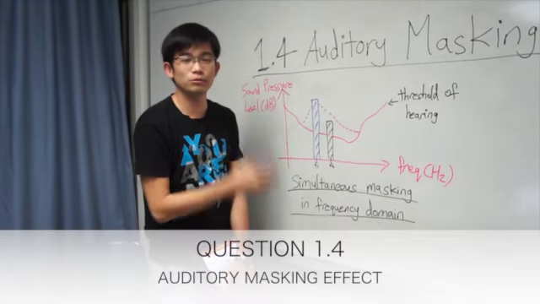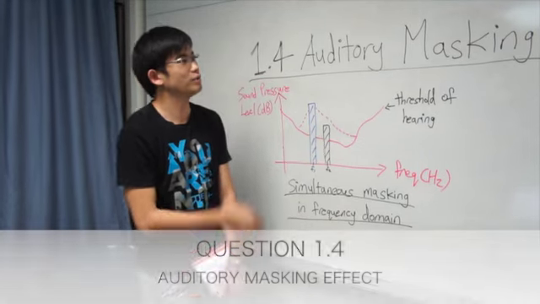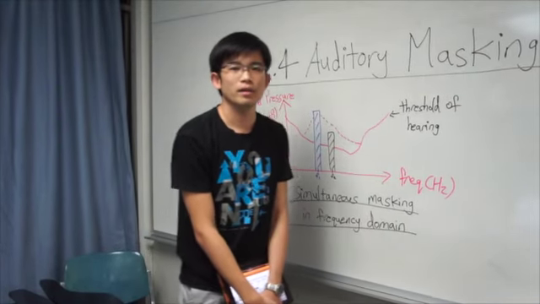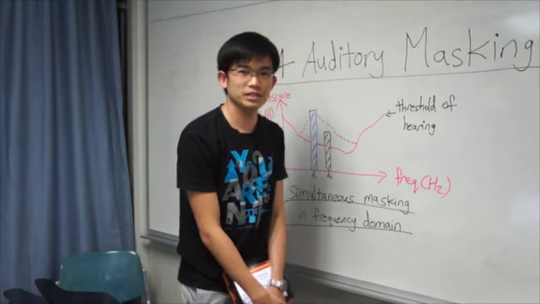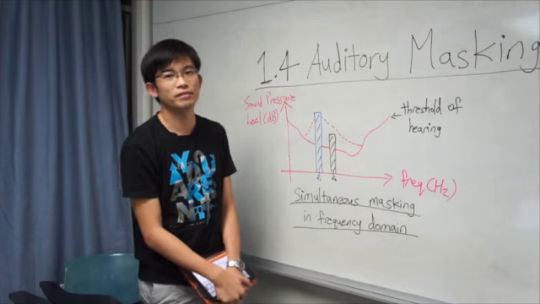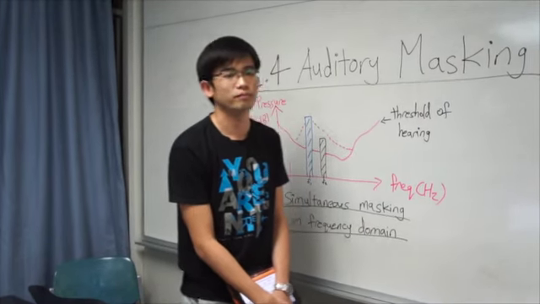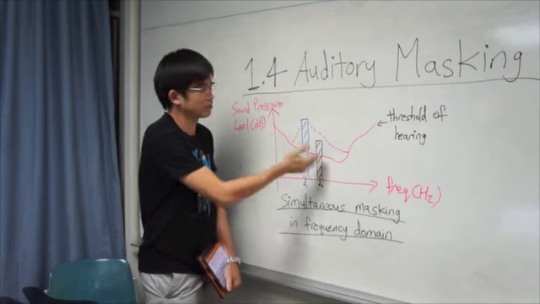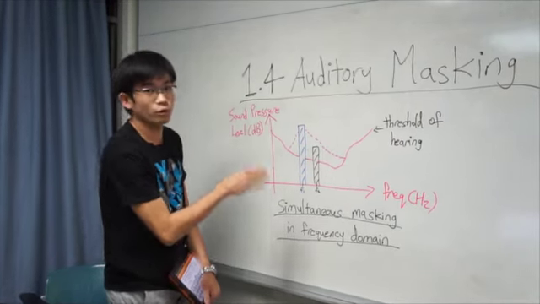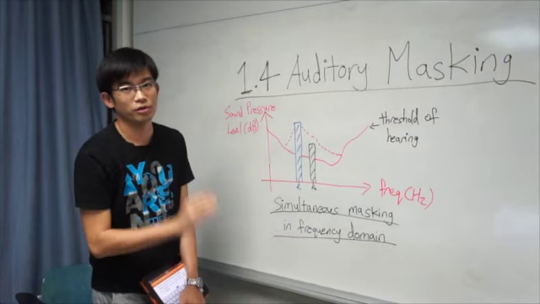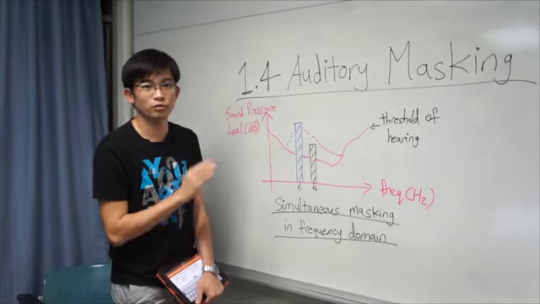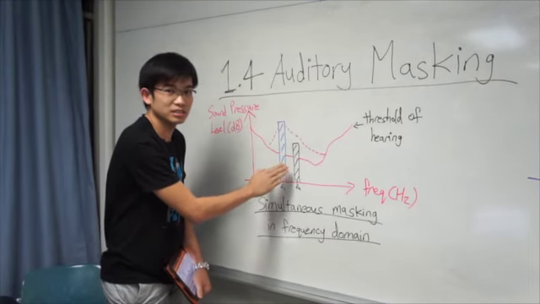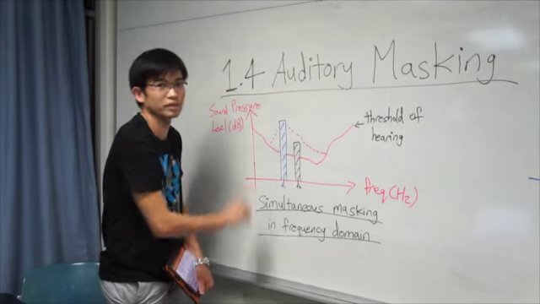Okay, so now let's look at the last question to examine how the masking effect can help to mask out the tonal noises. So, what is masking effect? Masking is an effect that with the original signals, the presence of stronger signal will render the weaker signals to become inaudible. So in this graph, humans have this hearing threshold where you can see this red color curve, whereby any signal that goes beyond the level, the signal is audible by our human ear. However, with the presence of stronger adjacent signals, the hearing threshold will now increase, and these original signals will become inaudible because it is now below the hearing threshold.